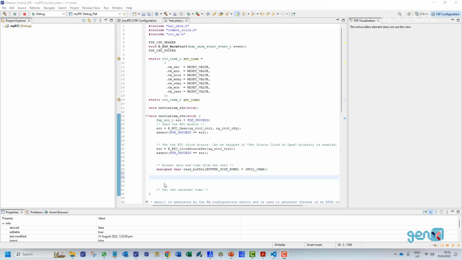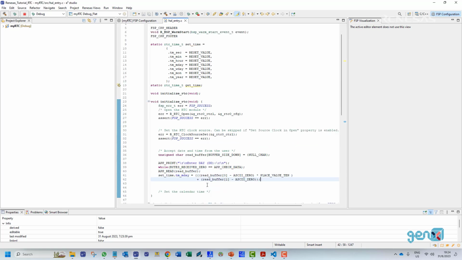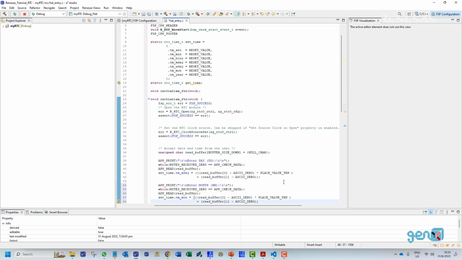Then, we go back to our RTC initialization function. We will declare the variable to hold the user input. Then we will copy the code block to request user input for calendar values. Then we will store this user input into the relevant variable within the TM structure. In the same way, we will take input for other values in the calendar.